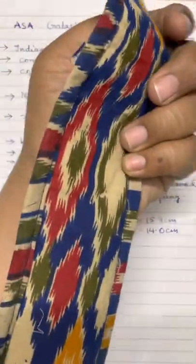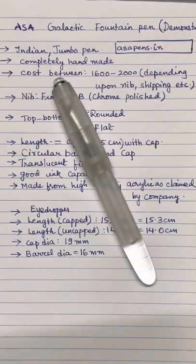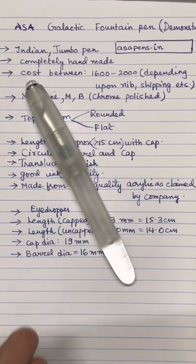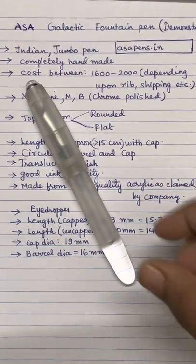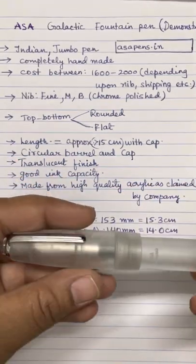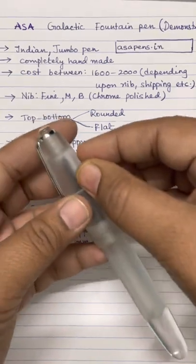So this is the pen pouch in which I received the pen. And this is how the pen looks. It is a jumbo pen. Jumbo pen means the size is big, and as you can see the diameter of this pen is more. The cap has even more diameter than the barrel. The barrel is thick and the cap is also thick, but the cap has an even larger diameter compared to the barrel.